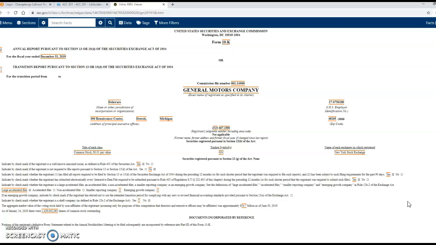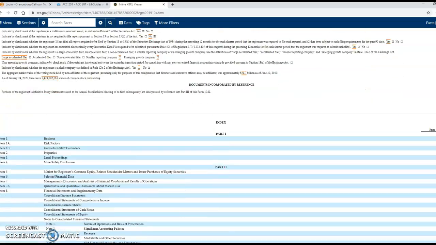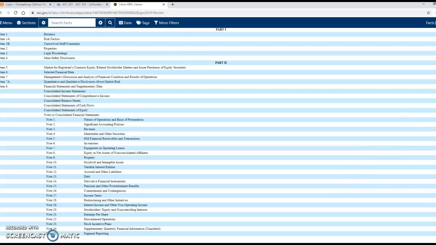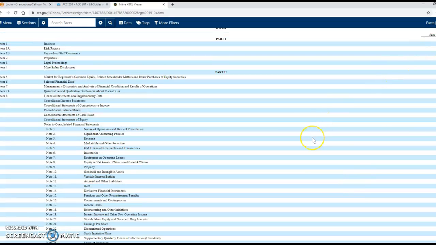And so they're not pretty or anything, and they all look the same. Okay? It doesn't matter what company, it's going to look just like this. Now, when you get down into the next page, Item 8 is the financial statements. Okay?